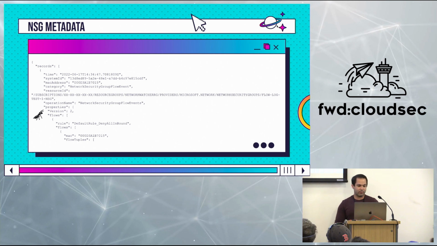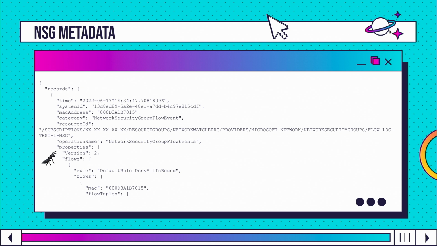So here's kind of what metadata looks like. One of the reasons I chose the Ant is it kind of feels like this was built by multiple people at once, and there wasn't a lot of crosstalk. So let's start with the system ID at the top. One thing I thought was that this correlated with the asset that made these logs. It's actually the system ID of the NSG record, or the rule that you have in place, or the NSG group, sorry. Scrolling down, we see that there's two arrays, both called flows. That's why I'm wondering, like, who was making decisions here? This was a little confusing to me.